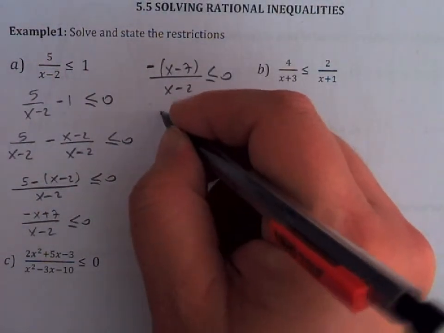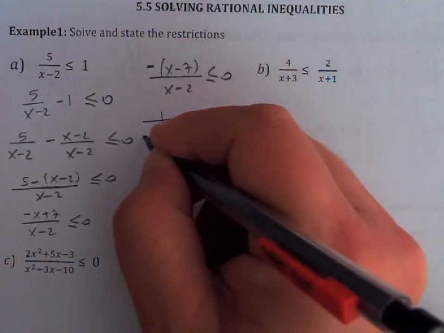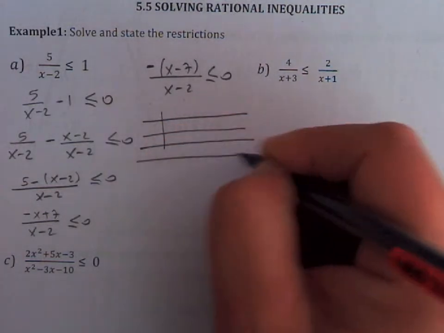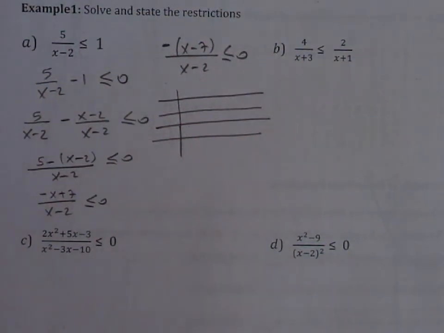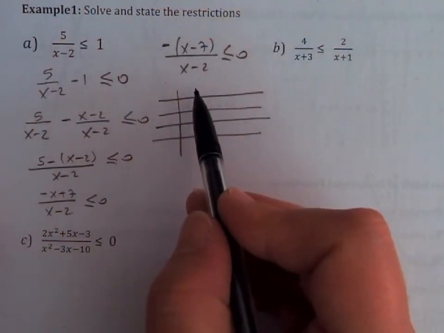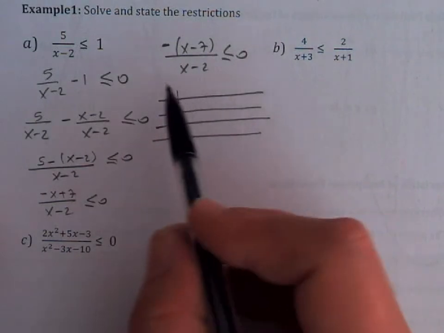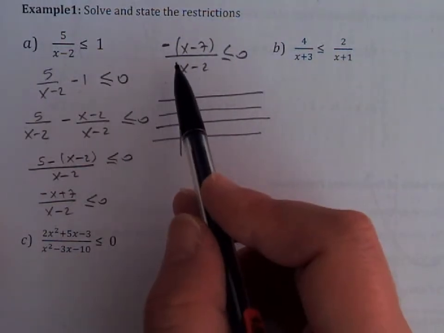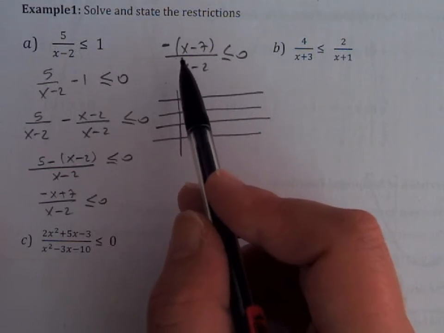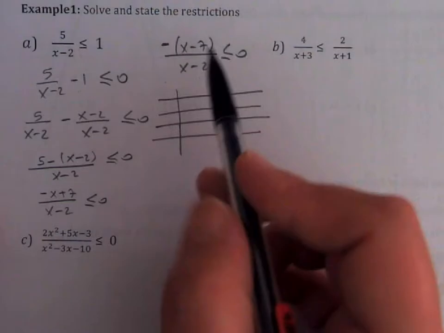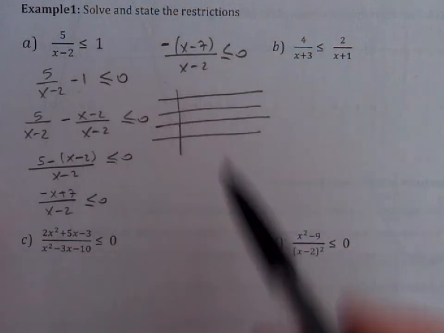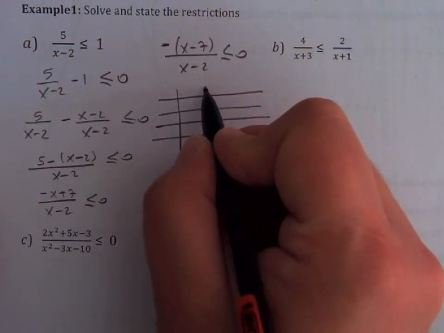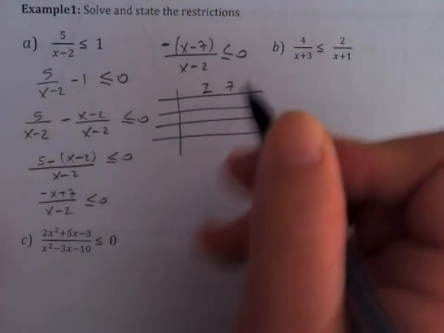Then we are going to make the factor table. When you do the factor table, as you know, you put the factors on the left. So we did this with polynomial inequalities. So what did we do? We took all the factors and put them on the left, and on the top we put the zeros of that polynomial. In this case, we have a rational expression, so we're going to take the zeros of the numerator and denominator. So in this case, what is the 0 of numerator? 7. Denominator? 2. So you take both of them and put them in order from smallest to largest. So we have 2 and 7.